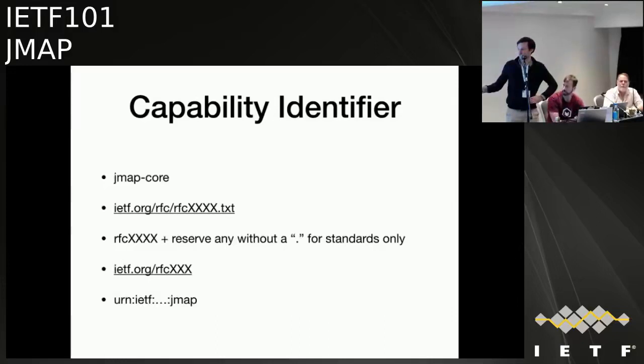Another option is we use whatever RFC is issued, RFC and number, as the identifier, because again, that's easy to Google and you'll find the spec. Although Jmap core, you'd probably find the spec as well. There's various options here. I think we definitely want to recommend for vendor extensions, it's a URI at a domain that you are in control of. And we would recommend that you help make that URI point to documentation, if someone was to dereference it, presuming it's a URL. But for standard ones, we probably want something shorter. So any particular opinions on this from people?